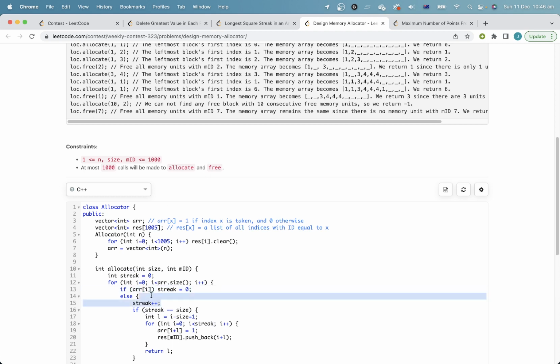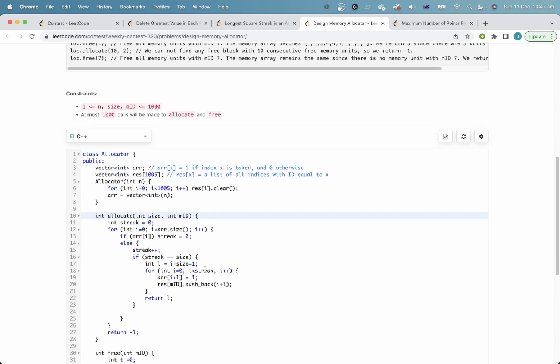Otherwise, I will increase the streak. If the streak reaches size, that means that I have found the earliest block of size cells. In that case, I will take all of those size positions. I will set them as taken in the array, and then I'll make sure to update res, because res is the list of indices with id equal to x.